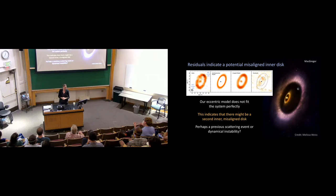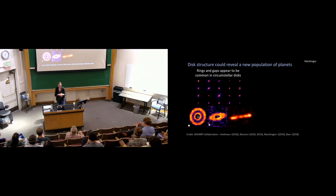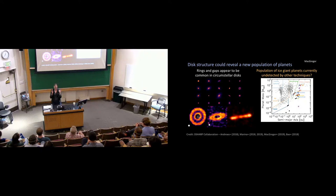Rings and gaps seem to be really common. Here's a gallery of many of them. If I remake the exoplanet plot but now overlay the inferred planets from these rings and gaps, I'm suddenly populating the entire region around Jupiter, Saturn, Uranus, and Neptune. I think the structure of these disks will give us a way to probe that population of planets. We just had a large program accepted by ALMA — more than 100 hours — to survey roughly 20 different debris disks at high resolution, which will yield more beautiful images with interesting structure to model and tell us more about potential giant planets.